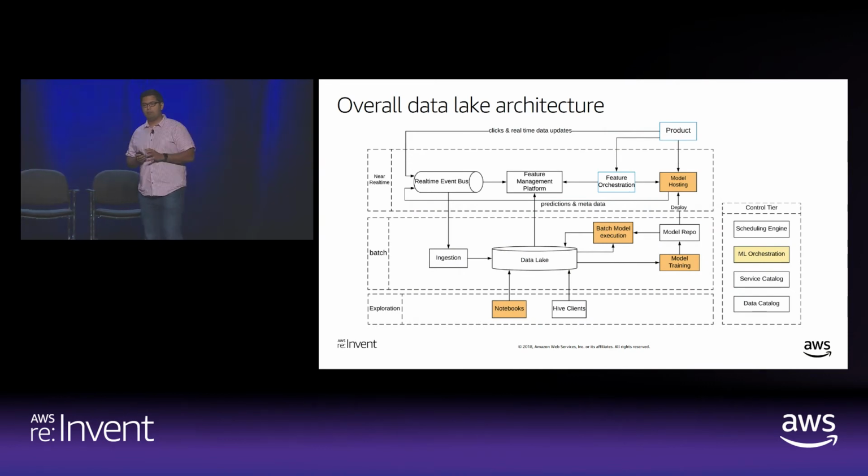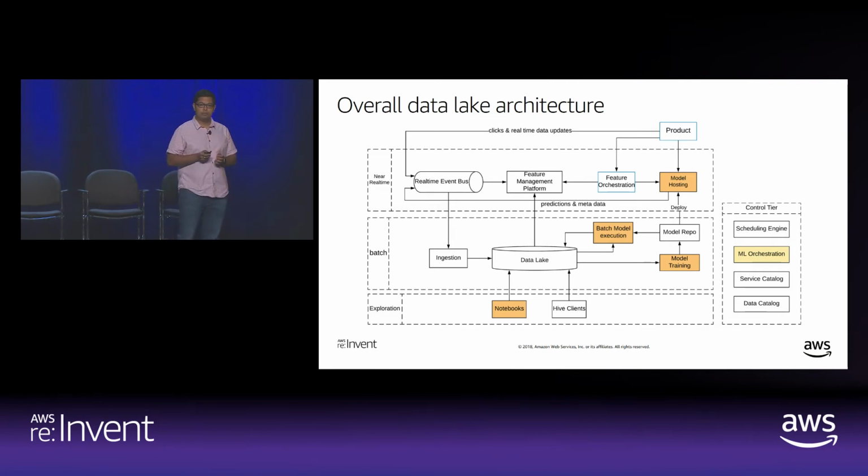So this is a brief overview of our functional data lake. We have a product that has instrumentation that sends out beacons of the events that are happening. We have a real-time event bus, which is Kafka-based, which all of those events land up in. We have a feature management platform that reads those events, featureizes them, maybe extracts values embedded in a big JSON object, maybe does things like extract business fields out of them, and then stores it in an online feature store.